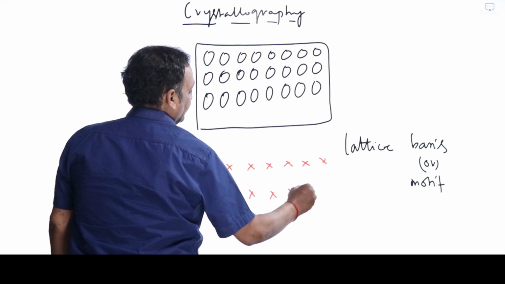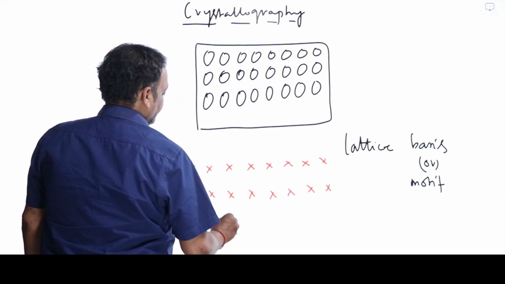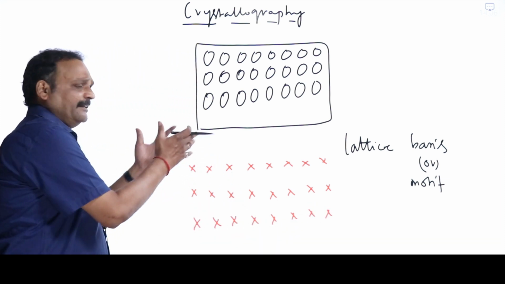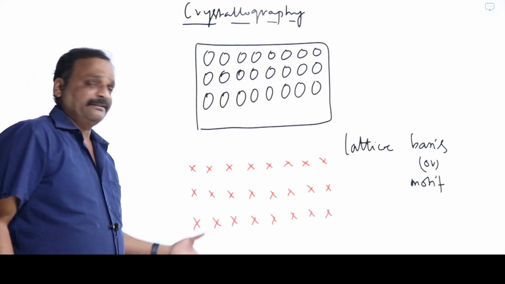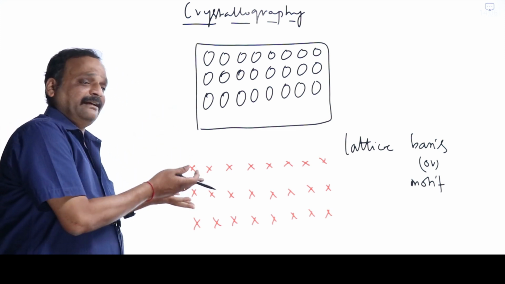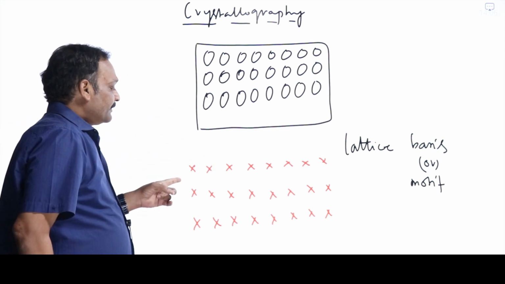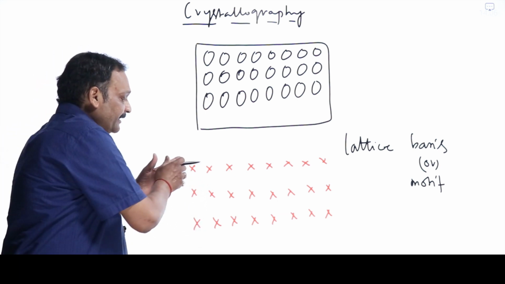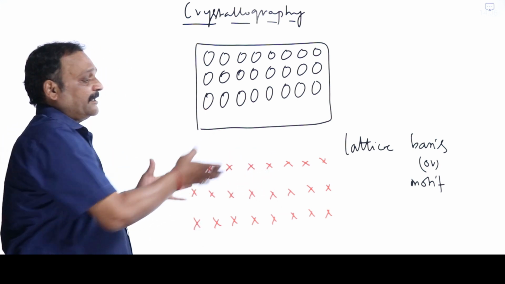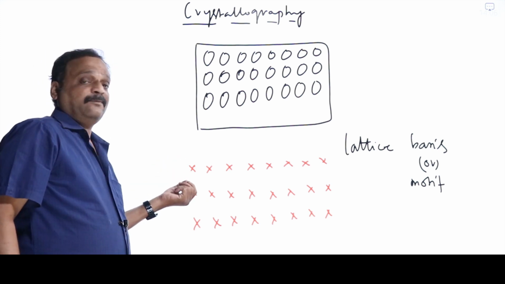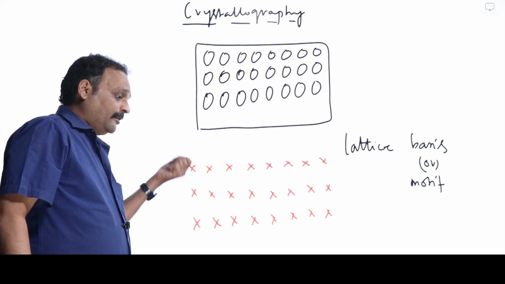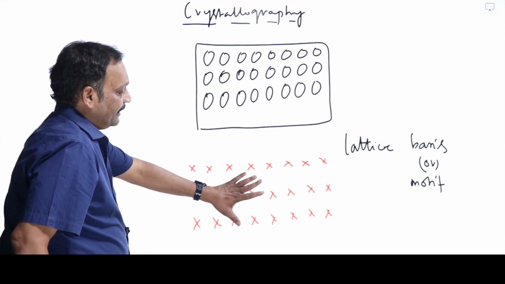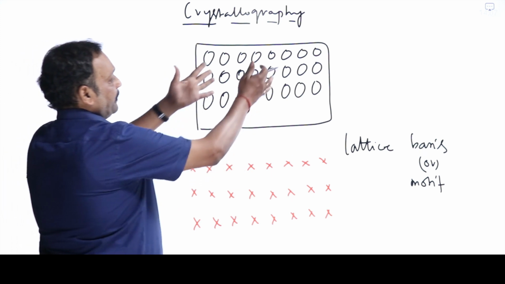The collection of the simple geometric points is known as lattice. Lattice does not contain any atoms. It is not even the actual crystal. In nature, actual lattice does not exist. It is an empty skeletal structure. That's all. These points are called lattice points. What do they indicate? This roughly gives me the structure in which the atoms are arranged. At each lattice point, I have to put either one atom or two atoms or ions or molecules, whatever it is. This is known as lattice. This is the lattice of copper, I'll say.